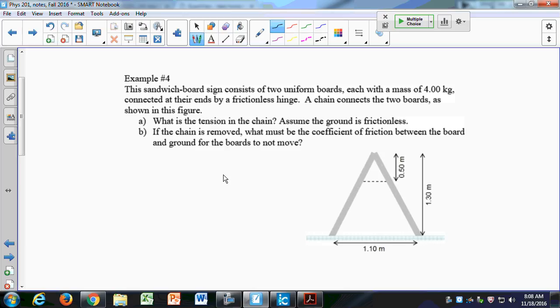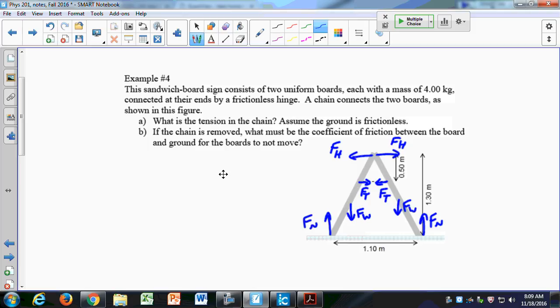So I have a bunch of forces acting. I have the hinge, the hinges acting on this. This is a sandwich board, like one of those signs that you see with the little chain that holds it together. You have the hinge that exerts a force in both directions, in this case. And then you also have a tension that acts in both directions. They're equal and opposite. The tension, likewise, the hinge is equal and opposite. You have the weight that acts in both cases, Fw here and here. And then you also have the normal force, Fn and Fn.